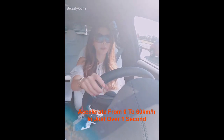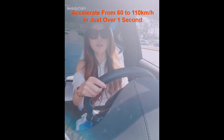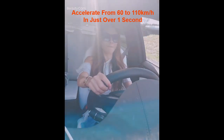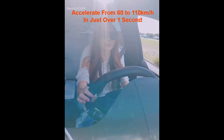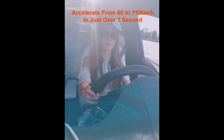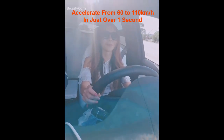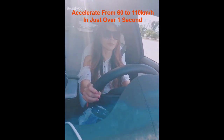Another thing I noticed, there's no mirror. I was trying to get used to no mirror. Okay, so let me see the acceleration while we are getting on the on-ramp. Now turn left to take the Pacific Motorway Road. So this morning you were showing me. How was that? That's basically 0 to 100 kilometers an hour in like 1.5 seconds. Personally, I don't really understand how they say 0 to 100 k's an hour in 5.9 seconds. It's a hell of a lot faster than that.